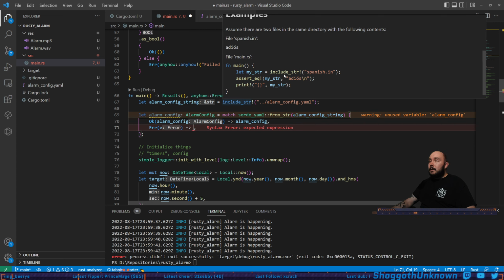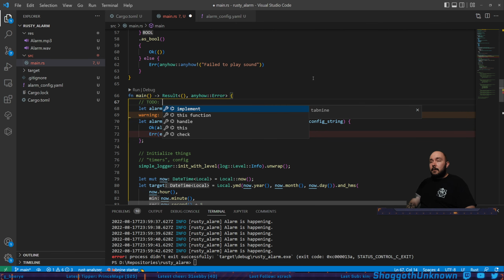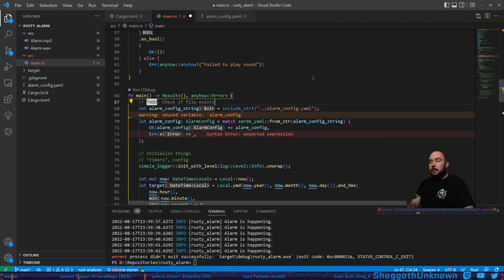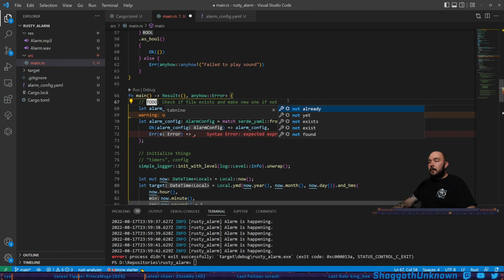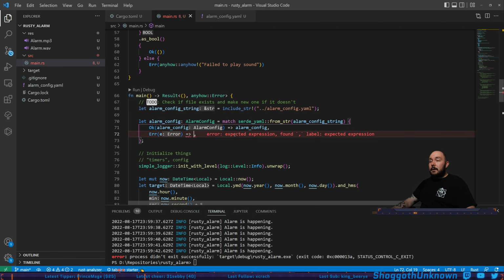So yeah, that's something to do in the future. Check if file exists and make new one if not. Okay, that's better. All right, so here we want to make a default alarm config if we were unable to read it for some reason.